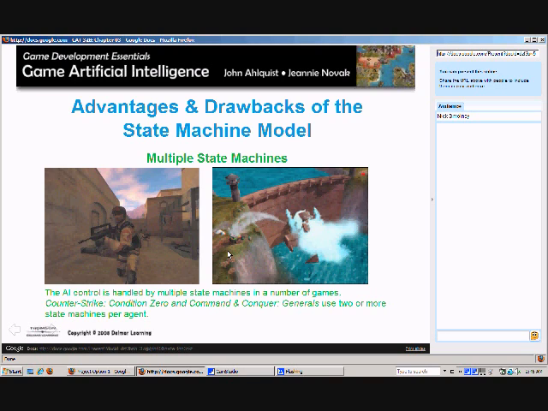The example the book gives is Command and Conquer, where they have a tank, and so it makes sense to have two different models, one for movement and one for the actual cannon, turret, whatever you want to call it, so that they can act independently, except in occasions when they actually have to work in unison. And so this is a bit more code to deal with. It may not be the right solution, but it does provide for more flexible actions for your AI agents.